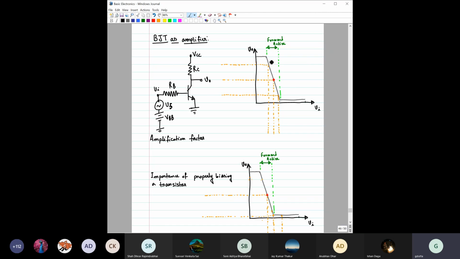And we have also mentioned that when this transistor has to be operated as an amplifier, then the transistor has to be biased in the forward active mode. So here also the concept of this Q point will come. Say we have biased the transistor somewhere here, so this is basically the Q point. That means we have given the input voltage of this much. What is this input voltage? This input voltage is set by this VBB, this DC supply voltage only. So we have chosen the DC supply voltage such that VI is this much, and as a result, the output is this much.